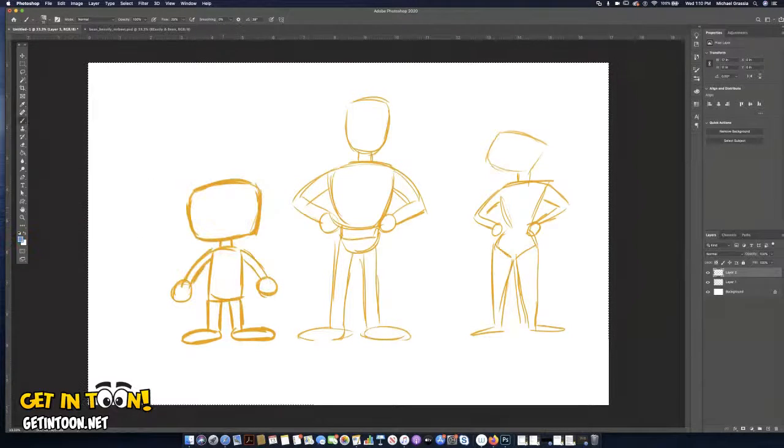So I can come in now and just play with features. I'm going to give him a big kind of goofy smile, right? I'll give him some ears. Maybe because it's mythological times, maybe I'll put him in a toga.